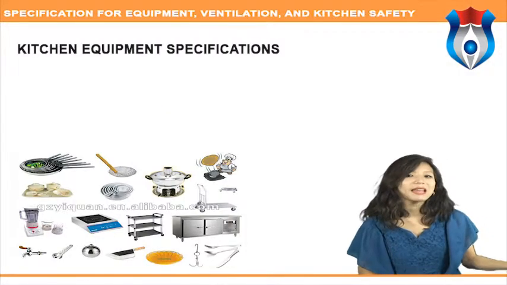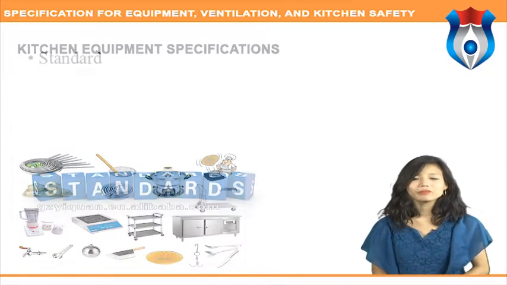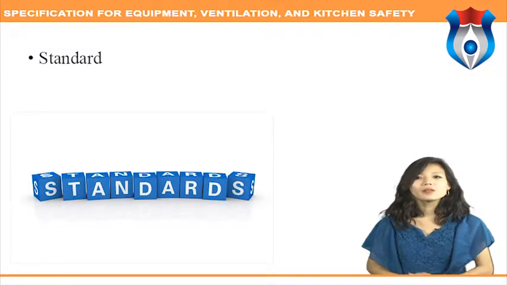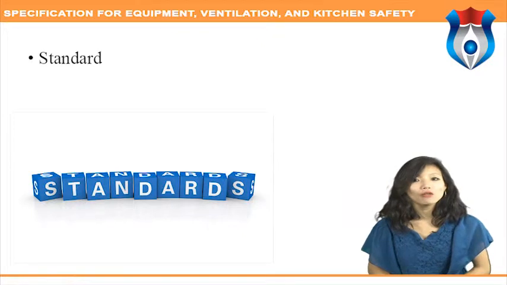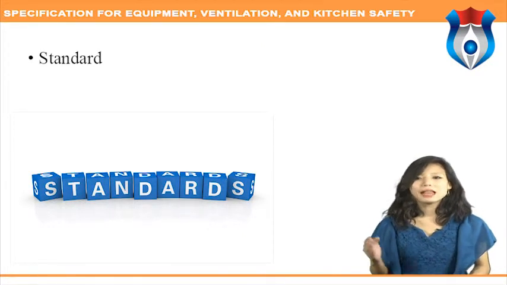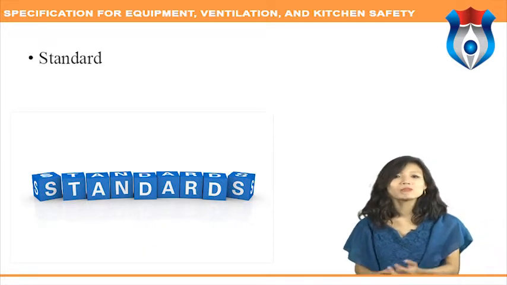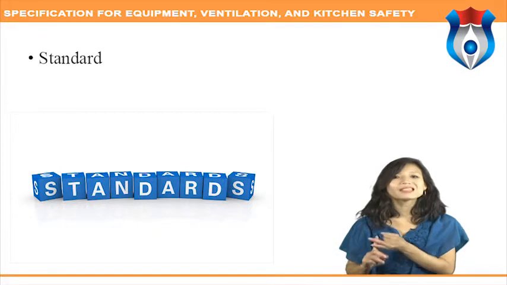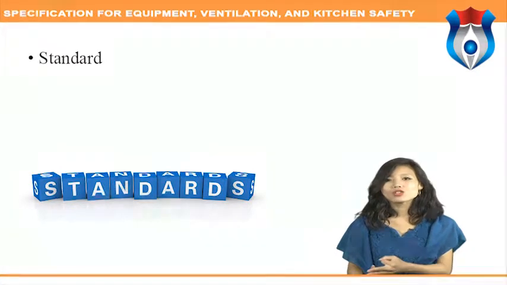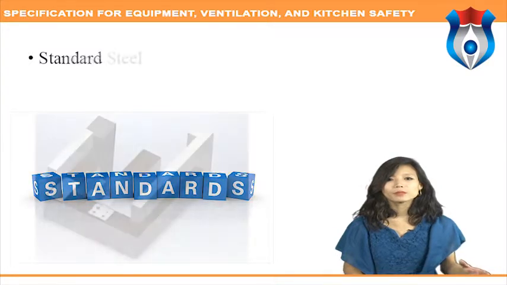Now moving on to the next topic, we will study the kitchen equipment specification standard. After determining the type and capacity of the equipment required for a particular kitchen, the next phase involves selecting the specific characteristics that are desired. Factors such as materials, construction technique, special features, and maintenance consideration are evaluated.